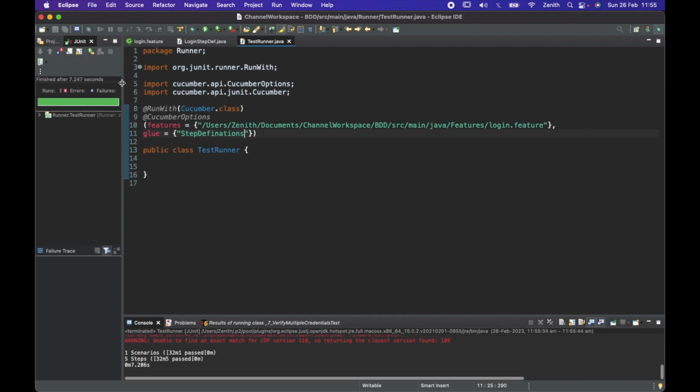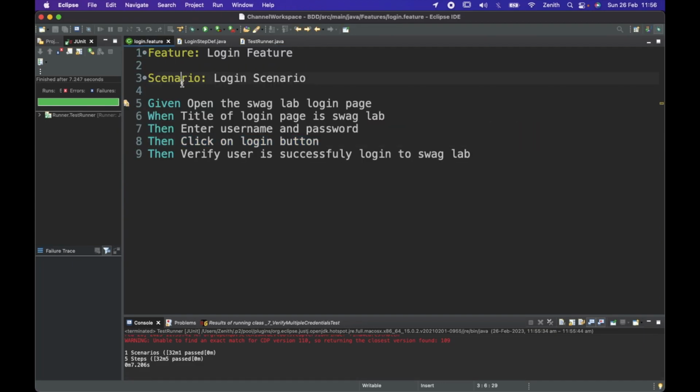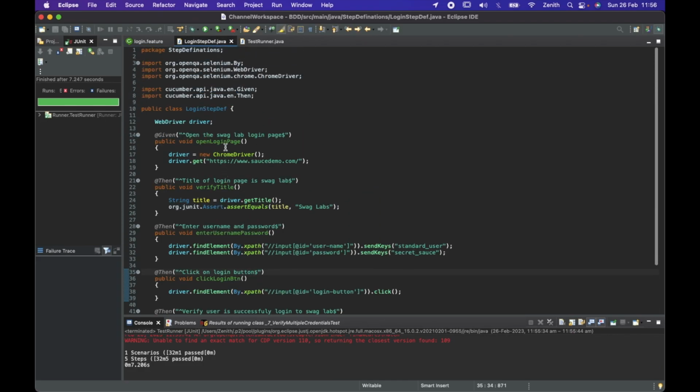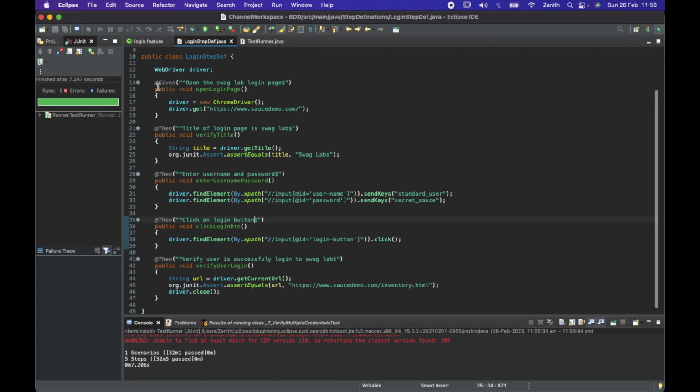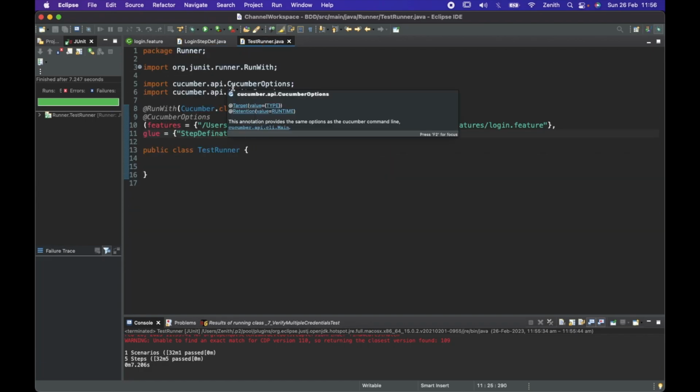So in this way we can create simple test cases for the BDD framework. In our login.feature file, we have written down the steps, what steps we need to perform to execute the test case. Then in the step definition file, we write all the code with multiple functions. And the test runner is the medium where we combine the feature file with the step definition file. After combining, we can run this particular test case.